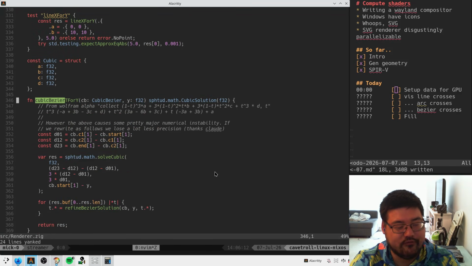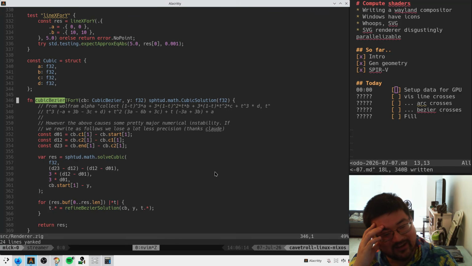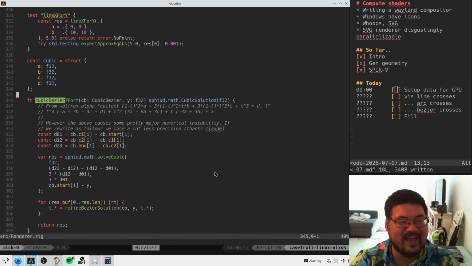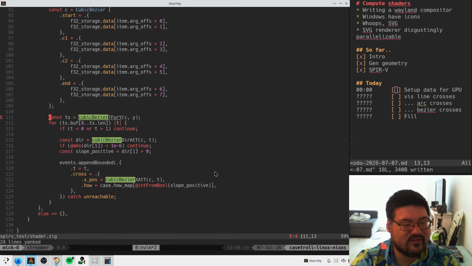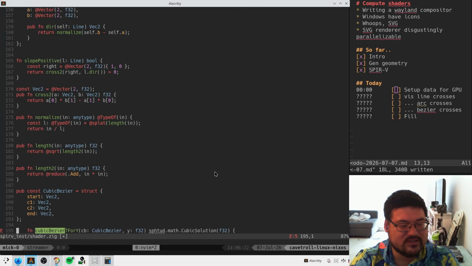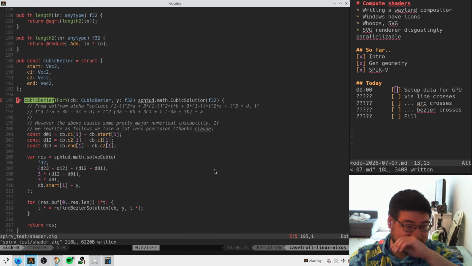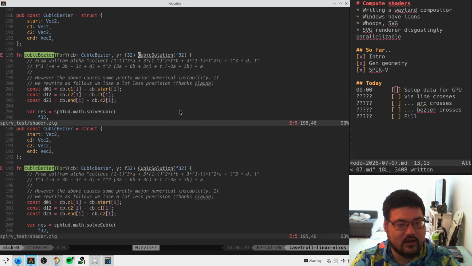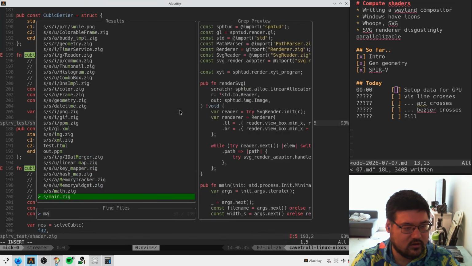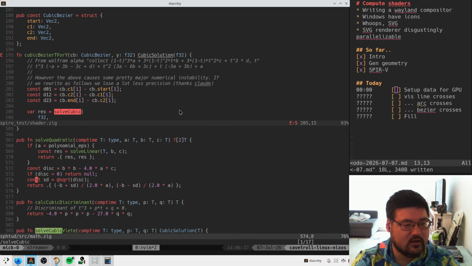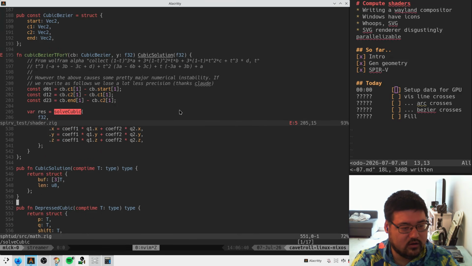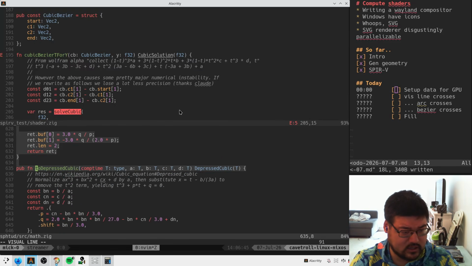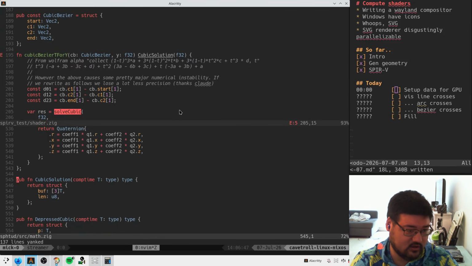Okay, Bezier, T for Y. We'll copy paste the. Oh, fuck me. This is a lot of code. This is a lot of code, but that's okay. We will get there. Okay, so we need to copy paste our entire cubic solver, which is going to be fun. So that's going to be in, let's see. Okay, solve cubic here. Math zig. Solve cubic. It's kind of all of the stuff from here down to here.